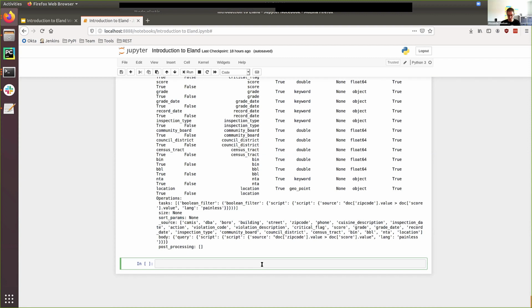Yeah. Apart from that, are there any biggish features coming up on the roadmap until the 1.0 release, or anything more in support for the machine learning integration that you may want to talk about? So the big feature that we're working towards is making the APIs work a lot better with time series data, because that's the big data use case where you have massive amounts of logs and you want to plot against a time series graph. Currently, that doesn't work super well in Eland just because you can't set your index to be a datetime essentially. So that's the big feature that I would say is coming very soon.